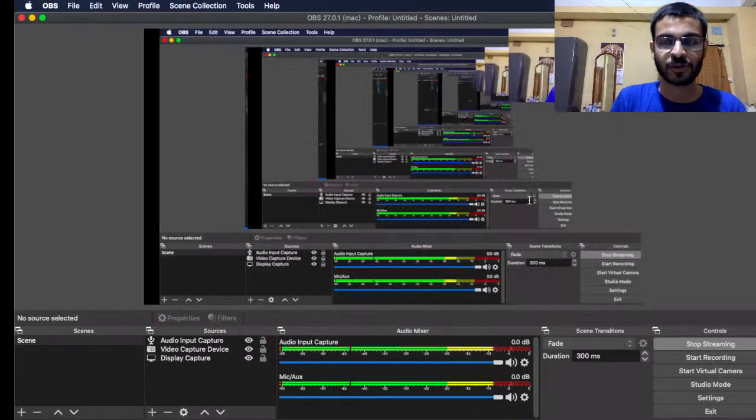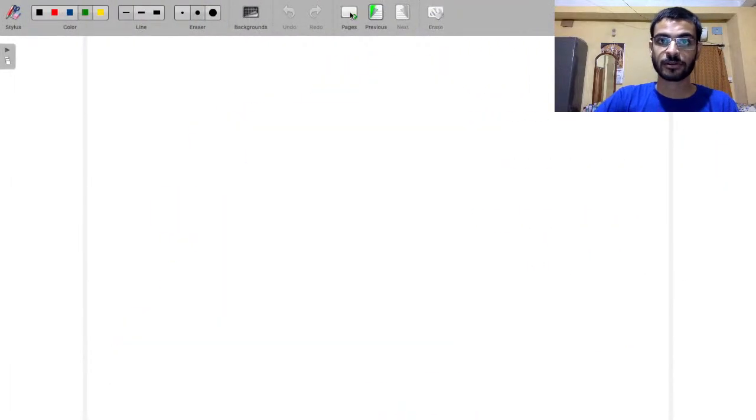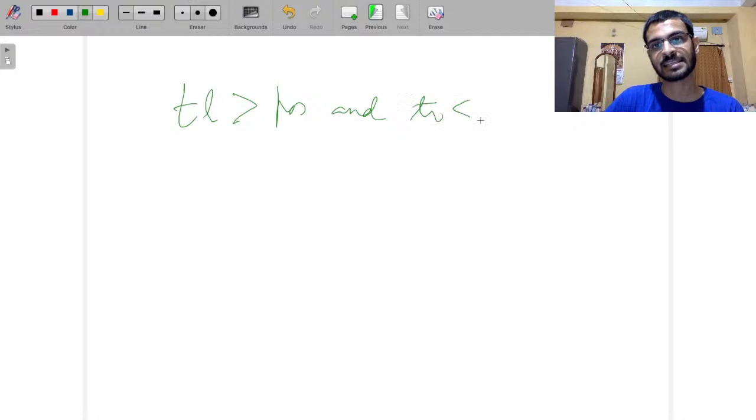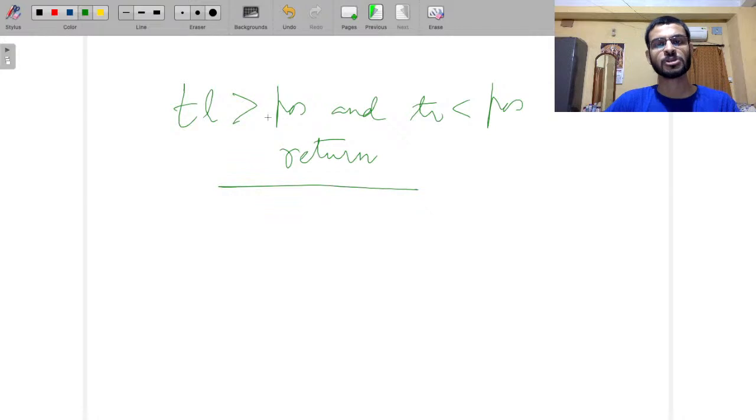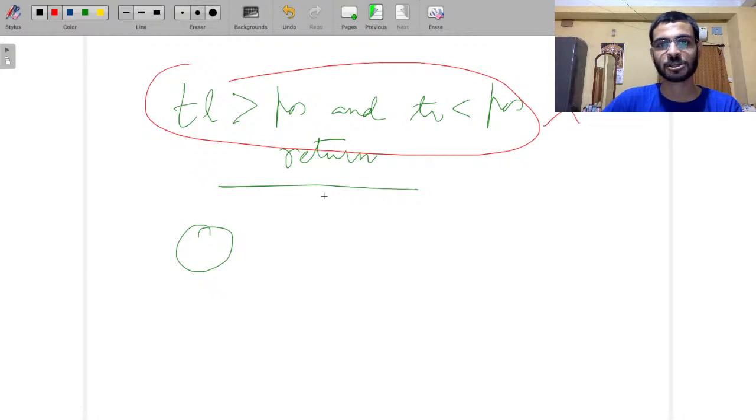Makes sense? So what I'm saying is if TL is greater than pos or TR is less than pos, then return it. Means you have come to the wrong node. We don't require you. So when are we going to reach the children? Again, the same kind of analysis as we did in range queries. We are going to proceed only if this condition is not satisfied. When is this condition not satisfied? When basically TL is less than or equal to pos and pos is less than or equal to TR, right?